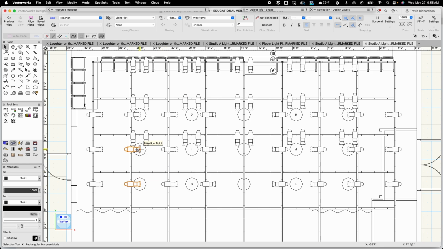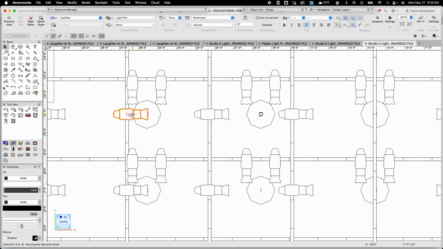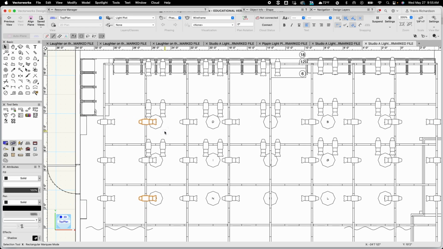I think I can probably grab these and maybe move them just a little bit further. Yeah, maybe not. But we need to go through and assign these each of their focuses, right?